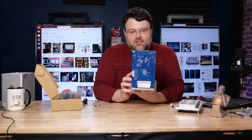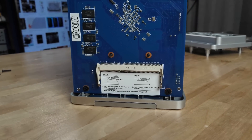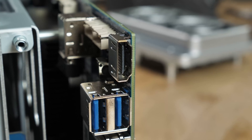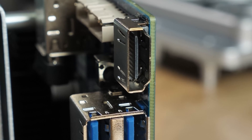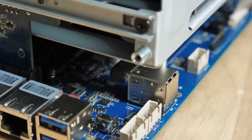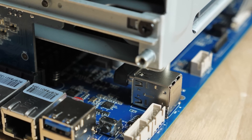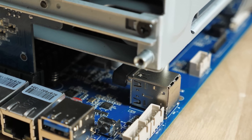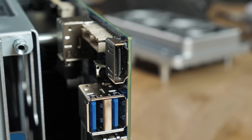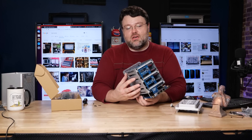Internally, this thing looks pretty interesting. There's a DDR4 DIMM slot for the upgradability I mentioned — put an eight gig DIMM in to take it up to 12 gigs, with four gigs soldered on. At the rear there's a hidden reset accessible with a paper clip. There are also two USB 2.0 ports on an internal header; one is occupied by a USB flash drive containing the operating system. Since it has HDMI out and can boot from USB, and presumably from SATA, this could be a modder's dream on a relatively standard x86 Celeron platform.